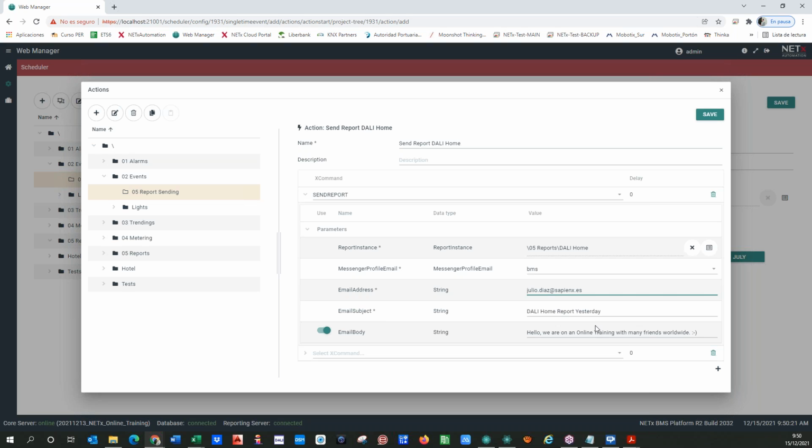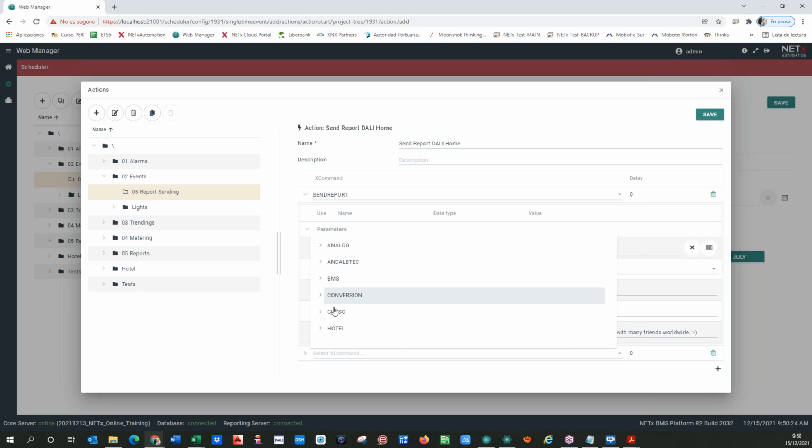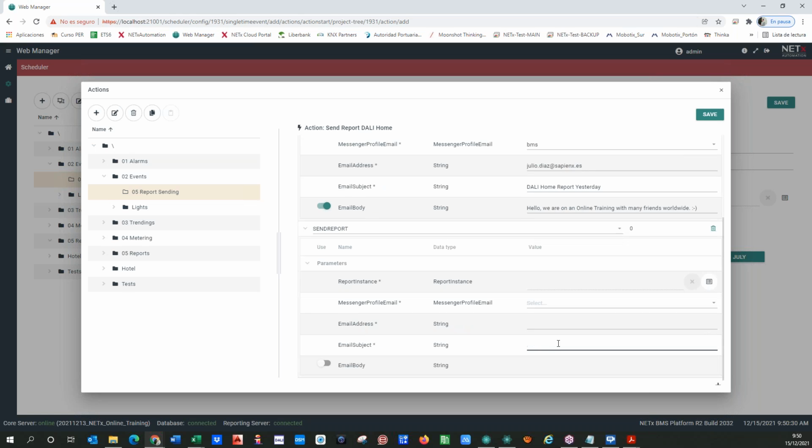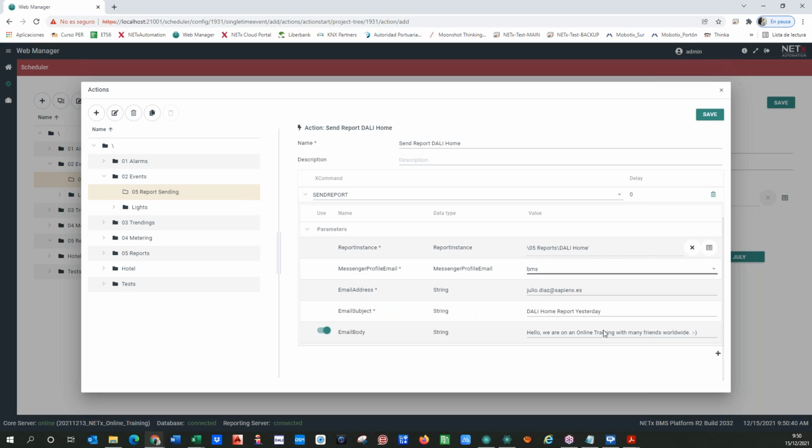We can do the test, but of course you can put here another destination, maybe invoking a different report instance. So this is much more powerful and flexible than just putting here 3 emails, in my opinion. But you can check and test. It's not a problem. I will try to do one test that works. That's my first aim. So I'm just creating this action.